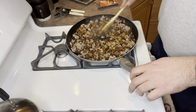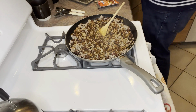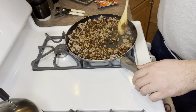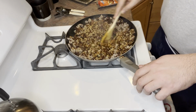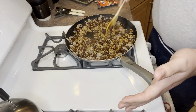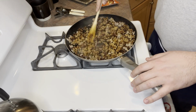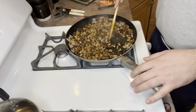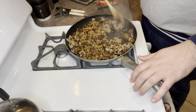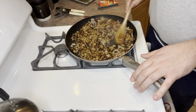Should have left the bean juice in here. It's looking a little dry. Let me just add a little bit of water in here, just so we can spread out the seasoning packet. But as I was saying, guys, you can use any type of seasoning. I have all the spices at home, but I just figured it'd be a lot easier to gather a spice packet from the store. And you're gonna wanna mix until you see pretty much all of your turkey covered with the taco seasoning mix. All right, guys, so let me finish this up and then I'll show you the next step.